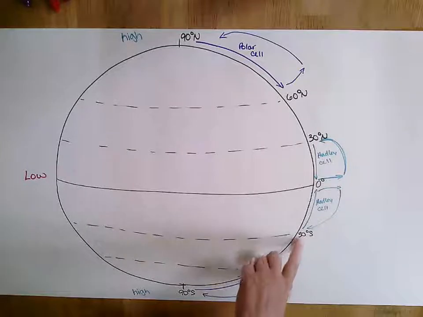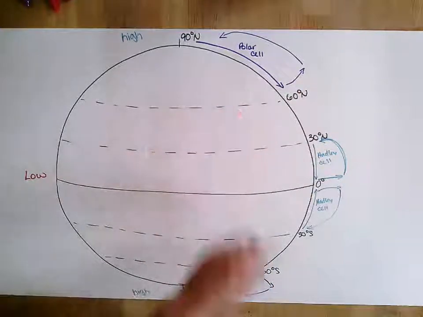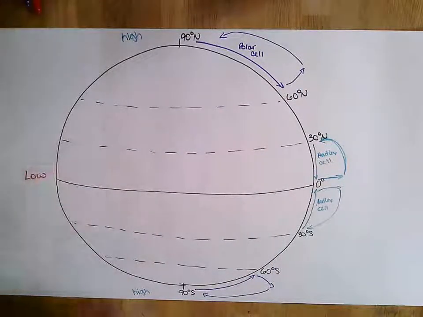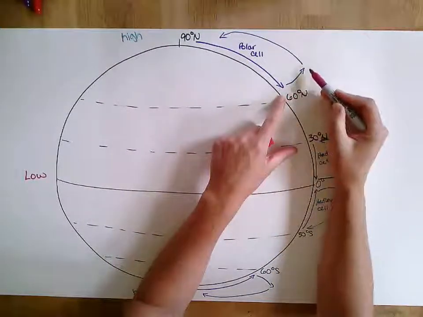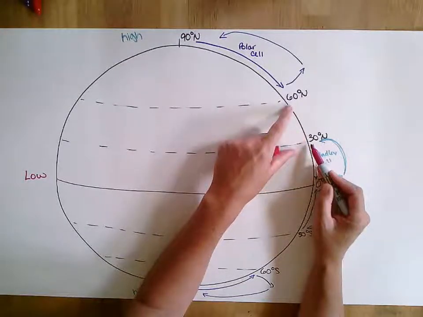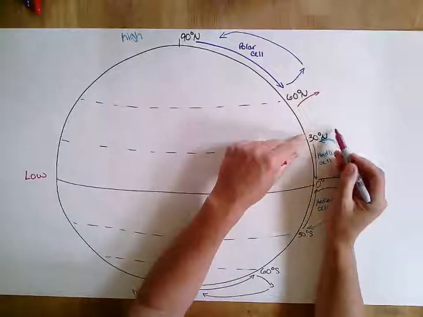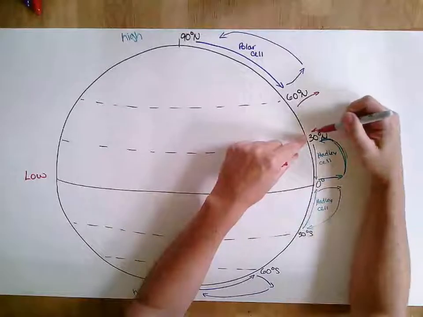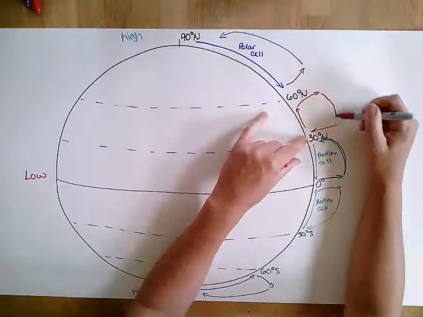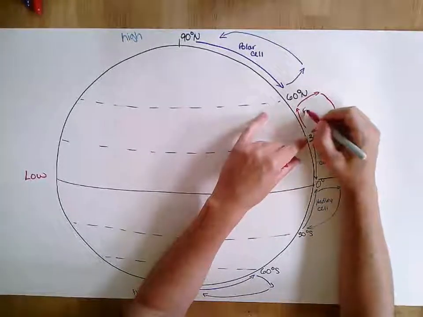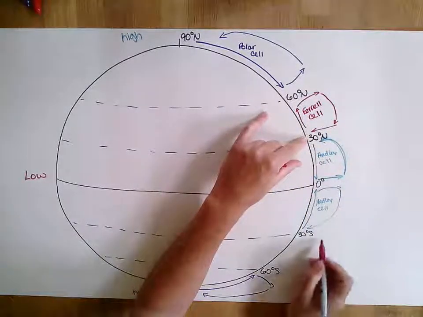Okay, so now see here at 30 degrees. Let's look at actually 30 degrees north. What happens in here? Well, what's really interesting in here is that as this air is moving up, away from the atmosphere, up into the atmosphere, and as this is moving down, it actually takes some other air with it. So this is going to follow the air that it's kind of neighboring, and same with here. And then as this comes down to the Earth, it's going to fill in where this has left, and then this is going to fill in where that has left. So this is the Ferrel cell. It's two L's.